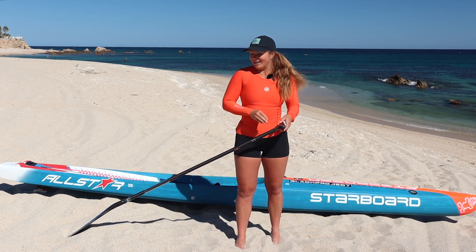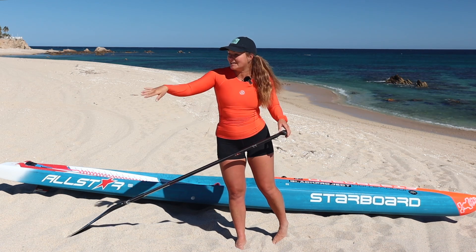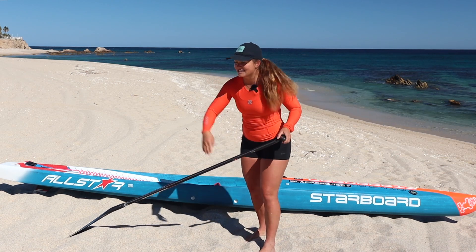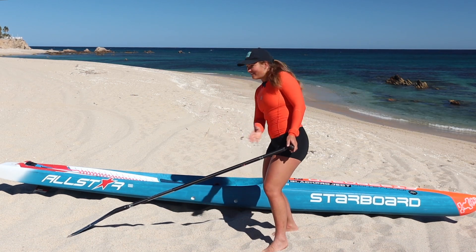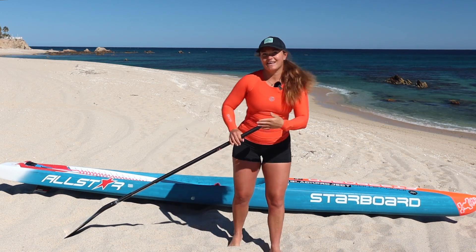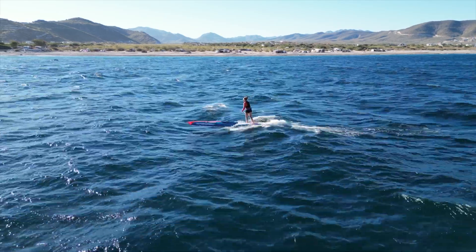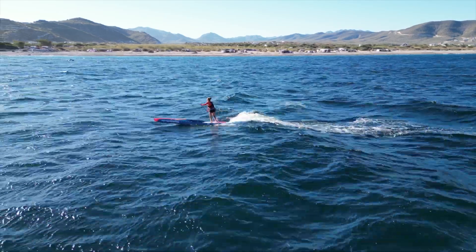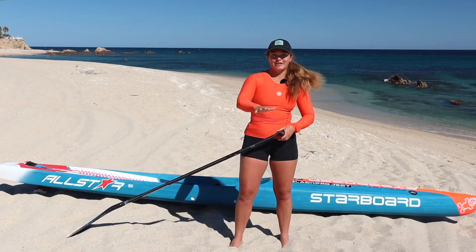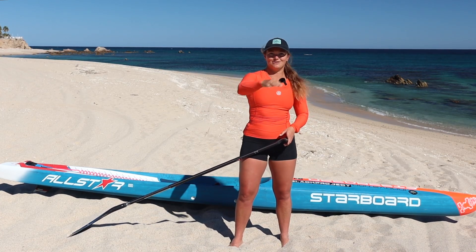Eventually you'll get to the point where you can look to the right, connect to a swell, read which direction the troughs go, step back, use the rail, and turn. Then look at the next trough and go left — and so on. That's how you see those videos where you're planing and cruising down the swell for a long time. It all comes from reading the waves and swells in front of you and figuring out how to connect them.